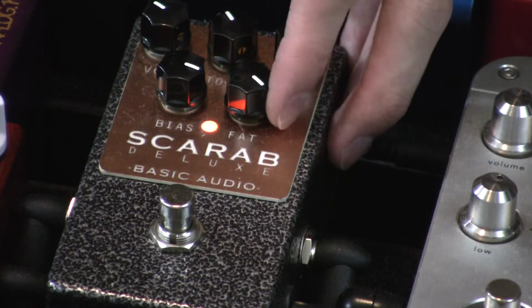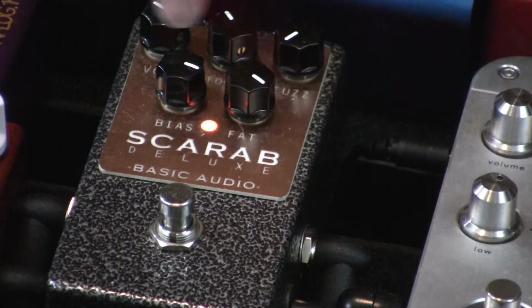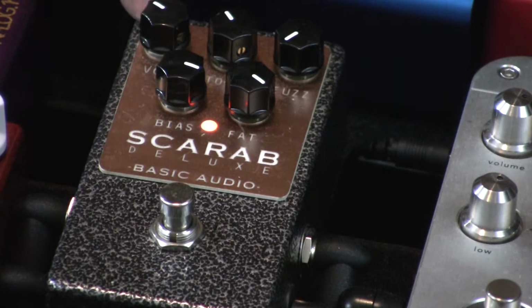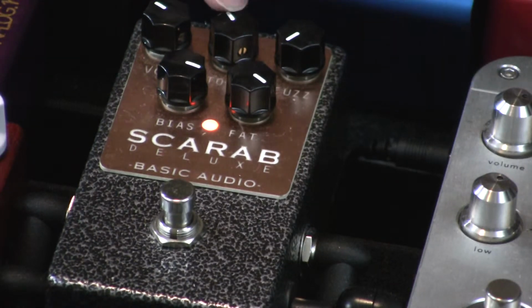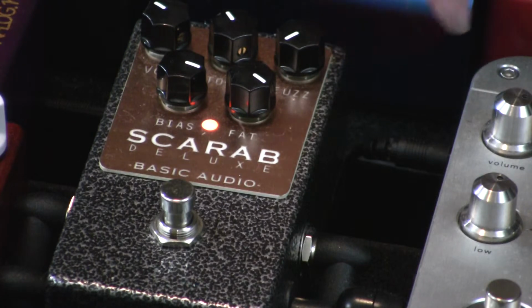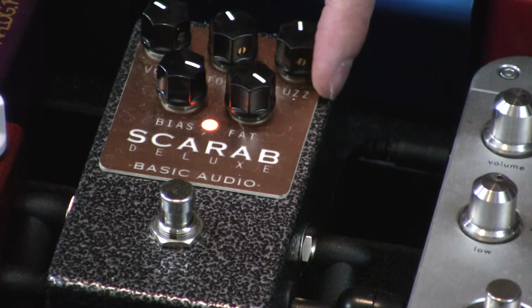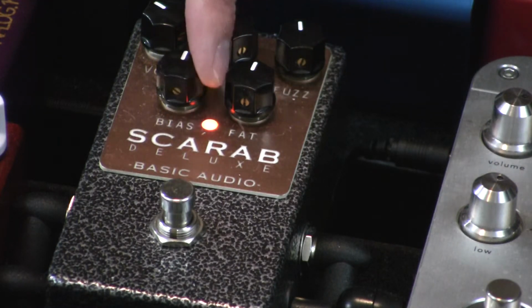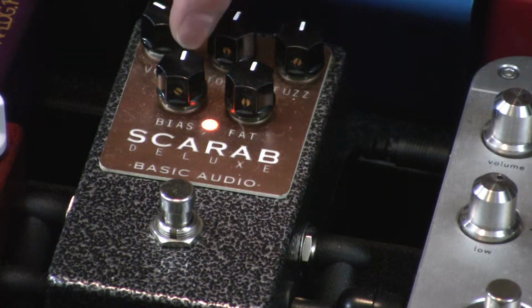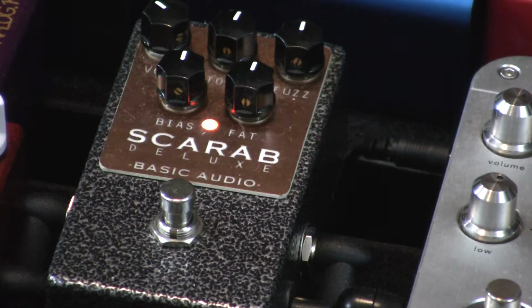I had the fat turned almost all the way up, the bias turned about 3/4 of the way up, the volume below half, tone slightly below half, and the fuzz almost completely down, not quite completely down. Now you roll the fuzz up half. Let's just put all the knobs at half except for the volume and see what we get here. Rolling back my volume on my guitar to about half.